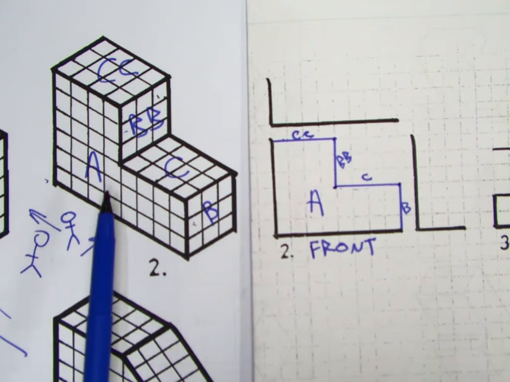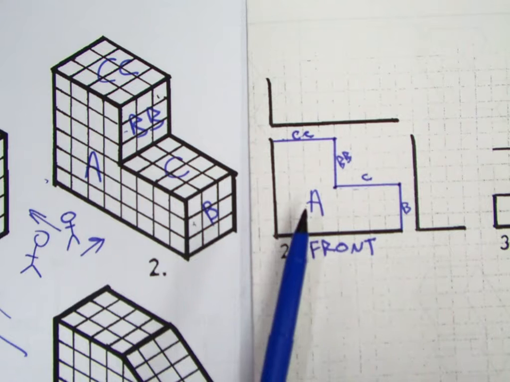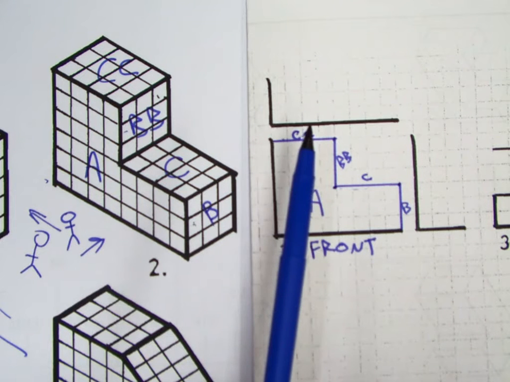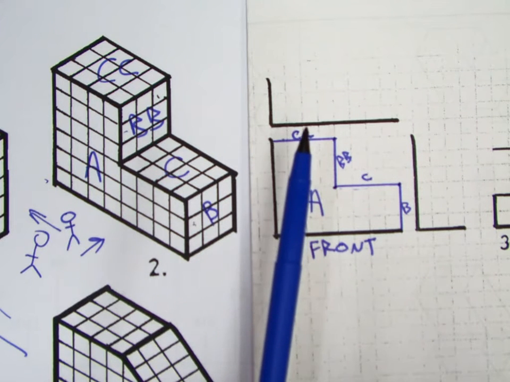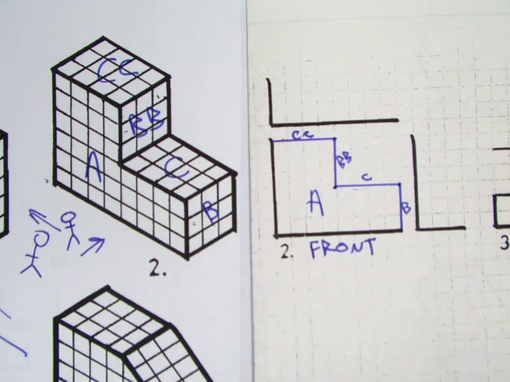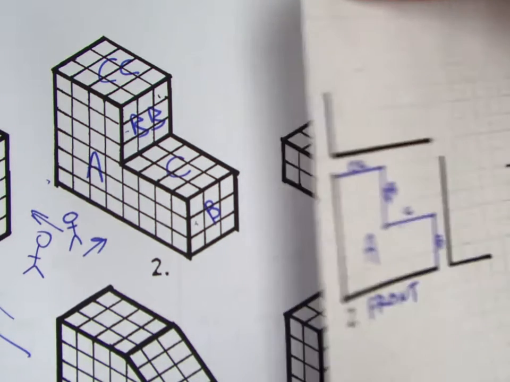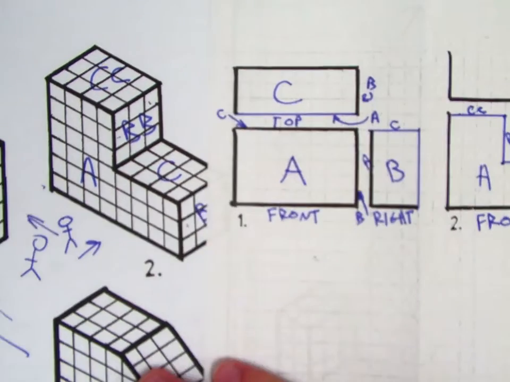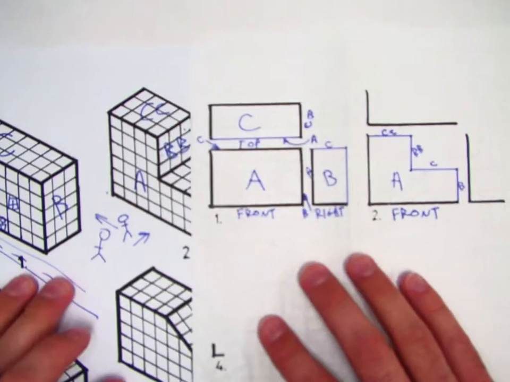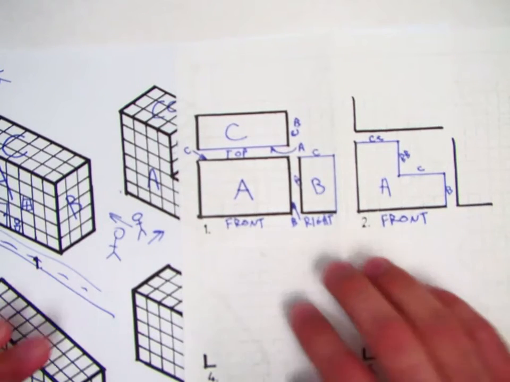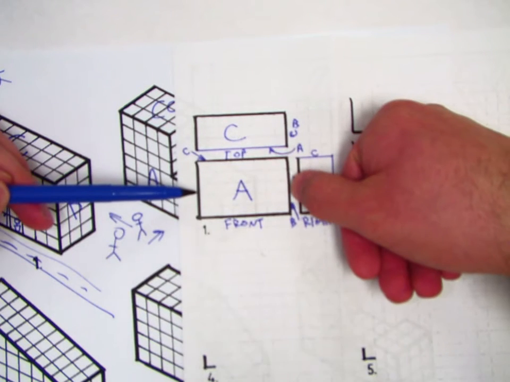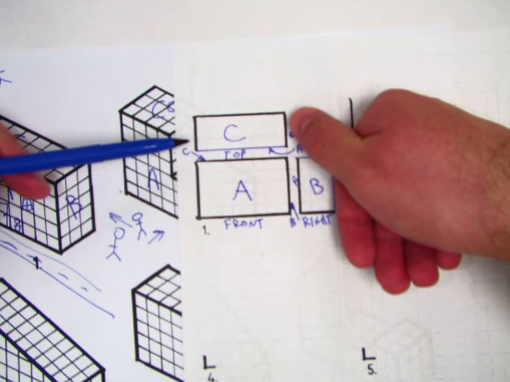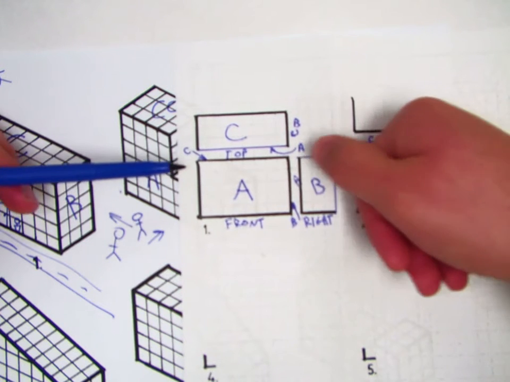We are on problem number 2. We've finished the front view, and now we're going to build the top view. One thing I want to show you when you are building your views, I'm going to jump back here, so I'm going to open this up. I want you to notice, please compare the width of the front view to the width of the top view. They're the same, right? Okay.